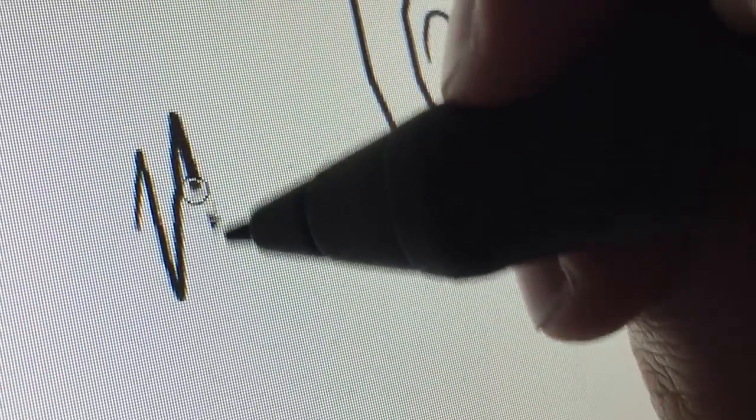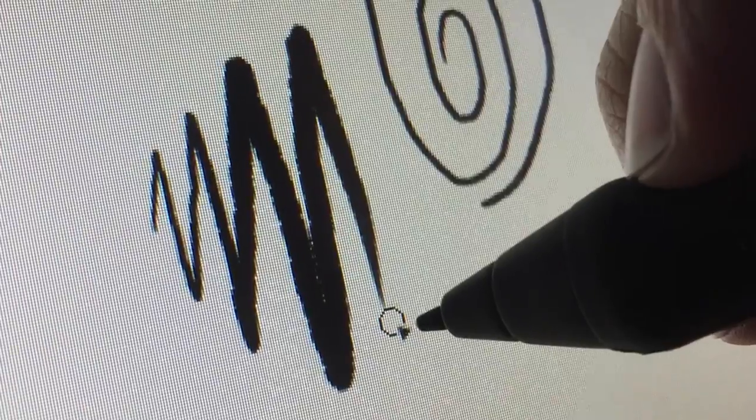What happened in old Cintiqs and even some of the more inexpensive tablet replacements is that there is a fair amount of displacement between where your pen hits the screen and where the cursor actually shows up. Sometimes the further away you get from the center of the screen, the worse it gets — often caused by viewing angles. You can calibrate it one way, but if you shift your position, you're going to mess up that viewing angle and see that displacement. By shrinking down that area, it makes it so much more accurate when your pen hits the display.